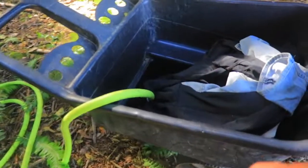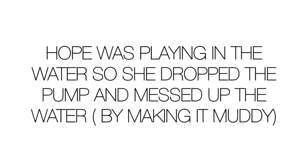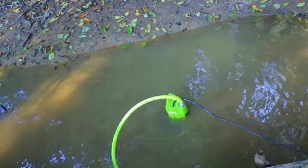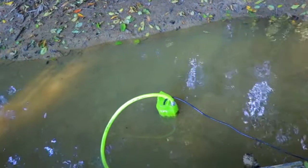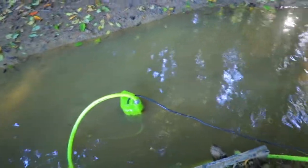The water comes in this hose, and that hose goes to the creek. That is on top of a rock. It's not too big. Right now, this is what I'm dealing with. But later on today, I'm gonna grab a bucket, make holes on the sides, and put it in first. But right now, this is how it's working.